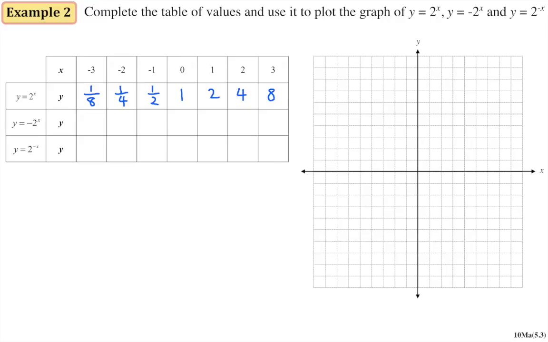Now for this next graph, what you need to do is the 2 to the power of x, and remember just to put a minus in front of it. Don't go like this on your calculator. It's no bracket, we're doing this. And when you do that on your calculator, you'll get minus 1 on 8, minus 1 on 4, minus a half. It's the same answers as 2 to the power of x, but there's always a minus in front of it.